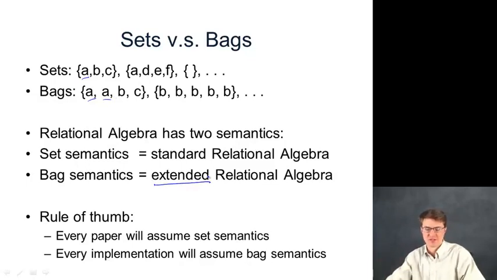Okay, and so the rule of thumb here, this is the last time I'm really going to mention this, is that every paper you read, if you end up reading some of the papers we talked about in this course or beyond, will, unless it's said explicitly, assume set semantics. So be prepared for that. While every implementation, every commercial database will assume bag semantics, and we'll see where that comes up in the language. I just wanted to put that out there up front that we may play fast and loose with the difference between sets versus bags, but it can be important in practice.